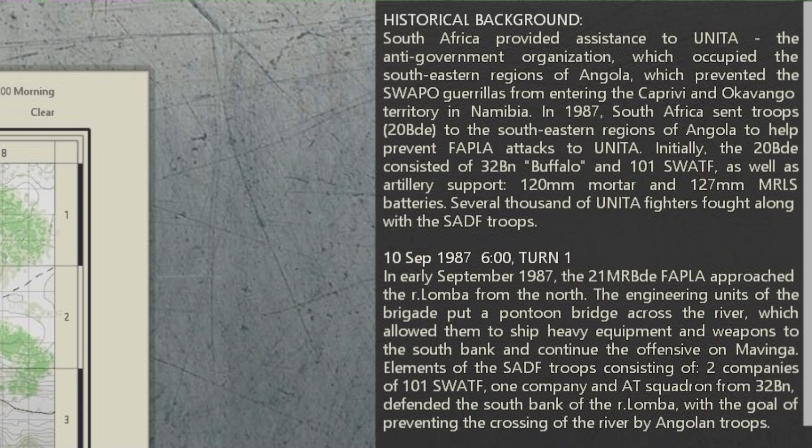So basically the FAPLA forces have put a pontoon bridge across the River Lomba and aim to continue their offensive towards the southeast of the map towards Mavinga. In their way, SADF troops consisting of two companies of 101 Southwest Africa Task Force, one company, and an AT Squadron from 32 Battalion defend the south bank with the goal of preventing the crossing of the river by Angolan troops.